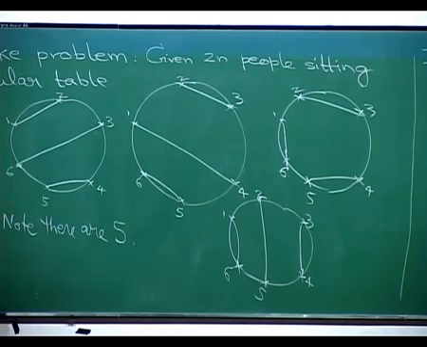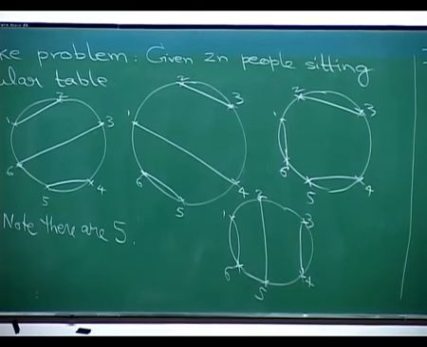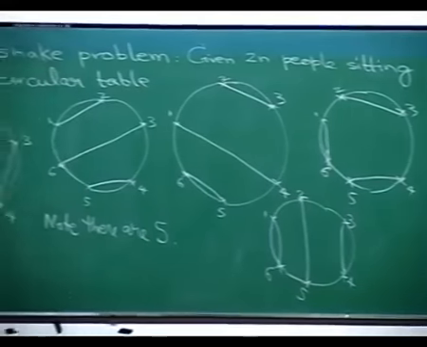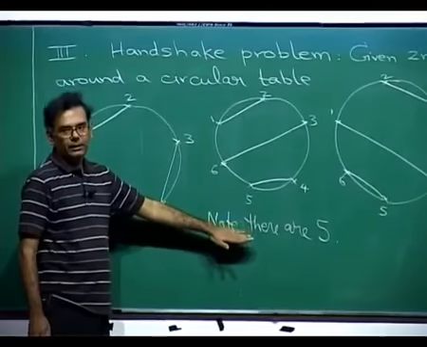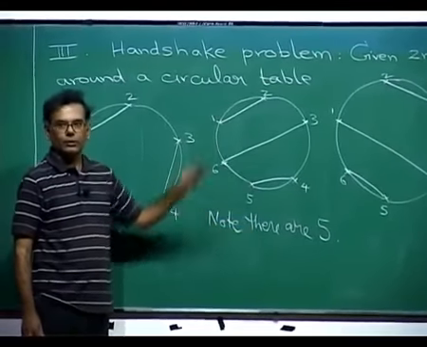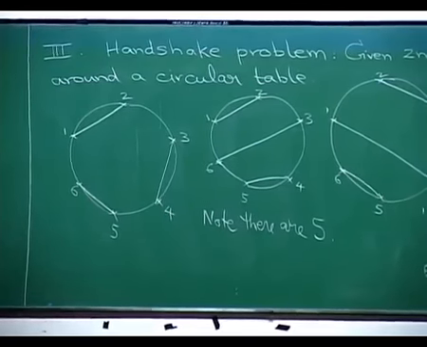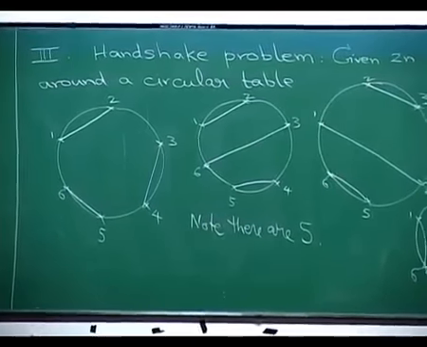Once again, you can do this problem when n equal to 2, when n equal to 3, when n equal to 4. That means 4 people sitting, or 6 people, or 8 people. Of course, there have to be an even number of people, because otherwise somebody will be unmatched. So everybody wants to shake hands. There have to be an even number of people. So with 6 people, you get 5. With 8 people, you'll get 14, and so on. Again, this agrees with that sequence. The same sequence of numbers occurs in so many contexts.